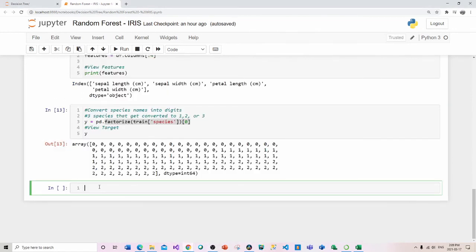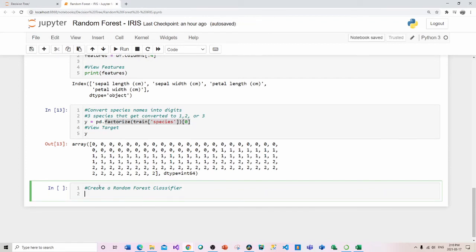At this point, what we can do is create a random forest classifier. It's amazing how little we have to actually do for this, because the library functions are going to take care of that for us. If I type ran, you can see I've got these options. I have to be specific with my capitalization, so RandomForestClassifier is what I want.